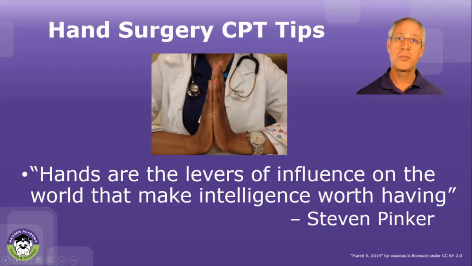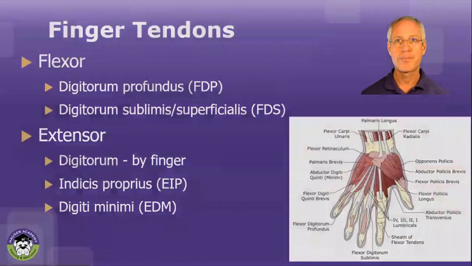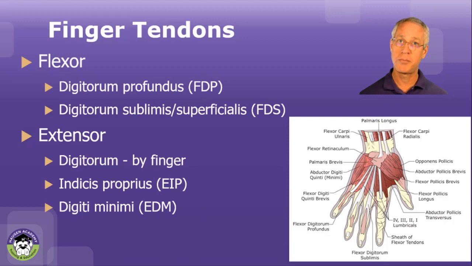Hi, this is Ed O'Byrne with Haugen Consulting Group with some useful tips in coding hand surgeries in CPT. Our hands are incredibly intricate, hand surgeries can be complex, and coding these in CPT can be challenging. So let's have a look at a few tips. A solid understanding of hand anatomy is critical to accurate CPT coding. I have to emphasize that greatly.